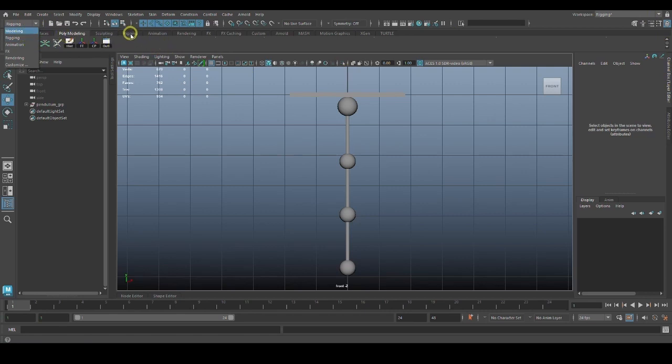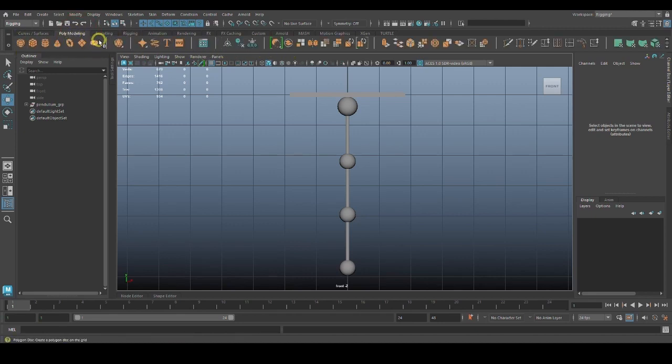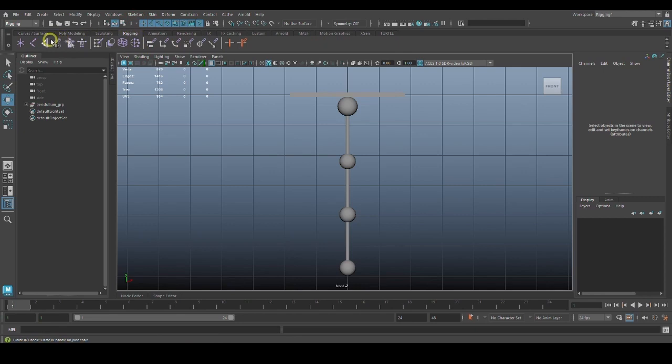Either way, you will also get some shortcuts on the shelf. Some of the important tools which are required are already present. So if you're working with modeling open as default, you can just switch to the rigging shelf, and you will find all the shortcuts here for rigging as well. So that's one tip before starting off with rigging.